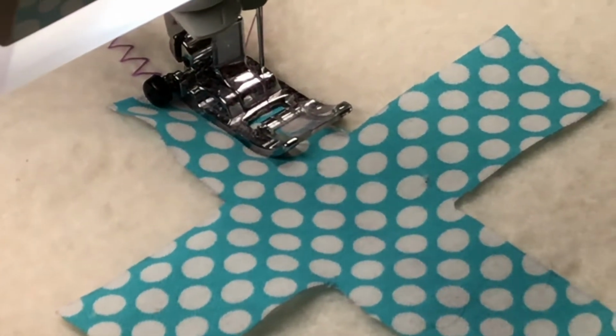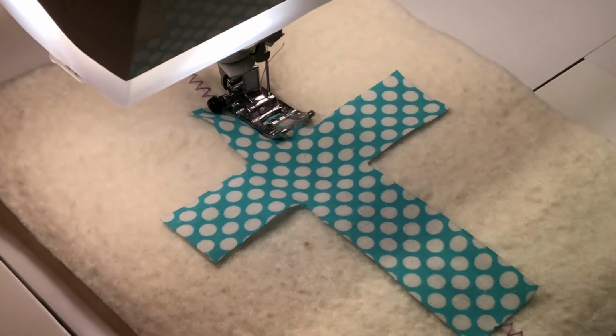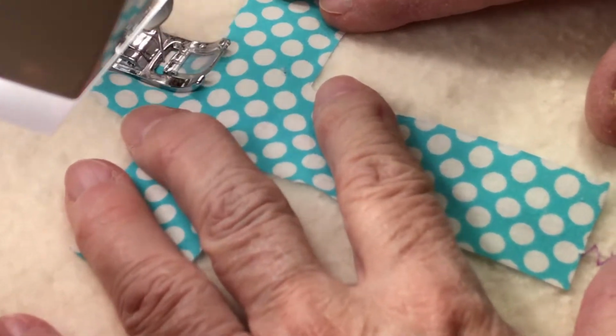And like I said, I'm using a 4.0. I don't think you'll need to have me show you how to sew that. 4.0 what? Stitch length. You don't need to back it up or anything. Just go real slow. You're going to come down to the end.